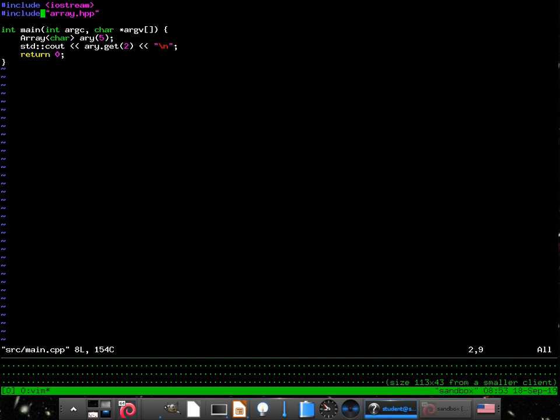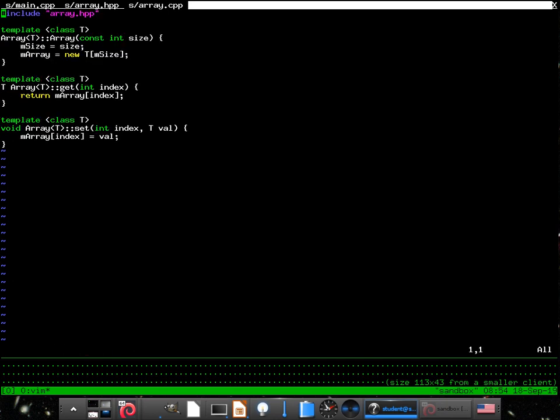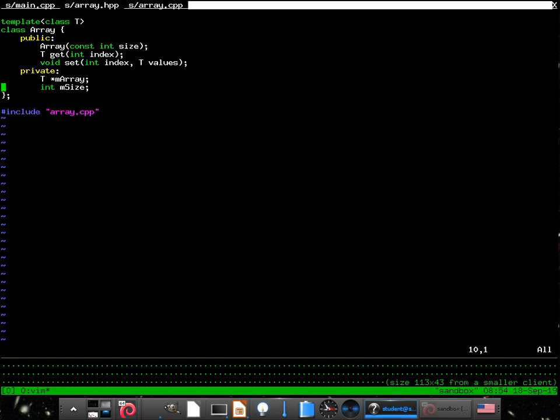What's happening here? Well, when we go to compile main, it's including array.hpp, right? Okay, great. Let's go look up array.hpp. So we're in array.hpp, all right, nice. Oh, we're including array.cpp. Okay, let's go over to array.cpp. Oh wait, it includes array.hpp. All right, that's nice. So it jumps back to array.hpp. Oh, wait a minute. Oh no, we just created a circle. So how do we fix this problem?